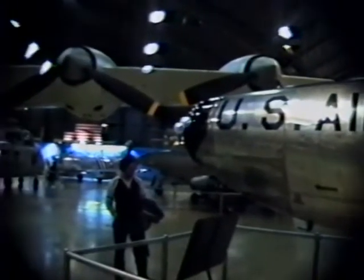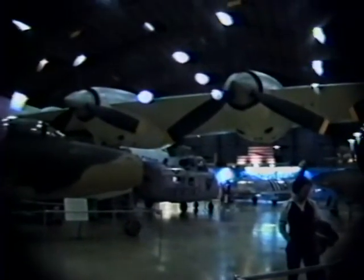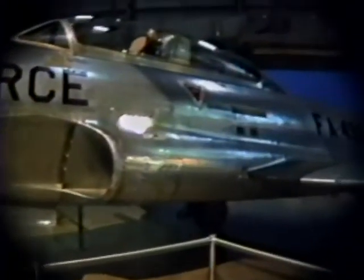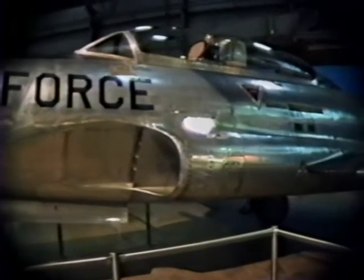There's the B-36. Here's another jet sitting under it, here's a helicopter sitting under it — still more airplanes under each wing. It's just so big that in this building there's no way to get a shot of the entire airplane. We heard on the loudspeaker that there were only 25 minutes until the museum closes at 5 o'clock — it's now approaching 5. We still haven't begun to scratch all the airplanes and exhibits. We got here about 2 o'clock and it's now going on 5. You could literally spend days here reading, looking at pictures, and studying the airplanes — and we haven't even got to the annex yet.